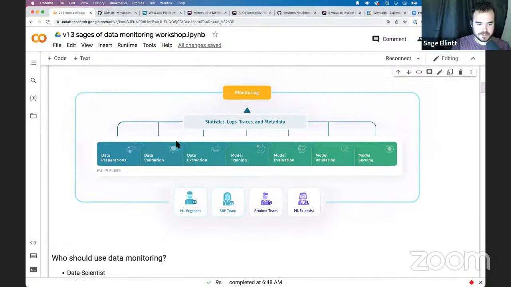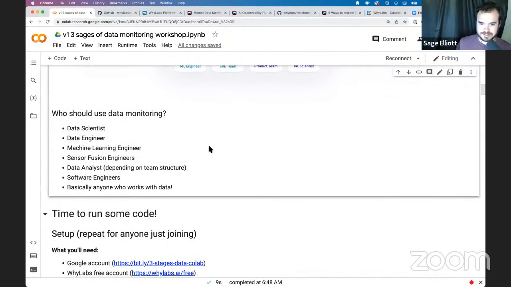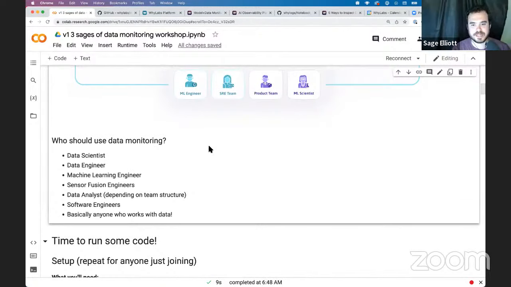All right, so who should use data monitoring? And real quick, you don't have to make another poll, but in the chat, if you're already using some form of data monitoring, you should let me know. So I know people definitely in big teams and big companies, there are forms of monitoring systems in place. A lot of it, sometimes people are building in-house because really the tooling wasn't around in the last several years. And now there's starting to be more and more tools.